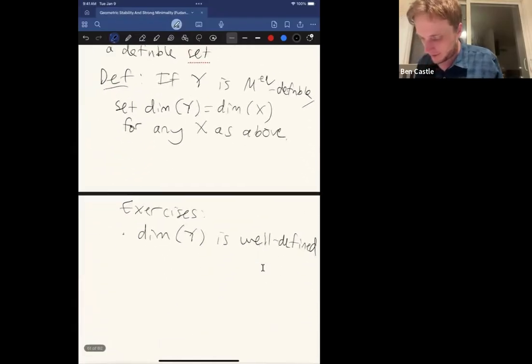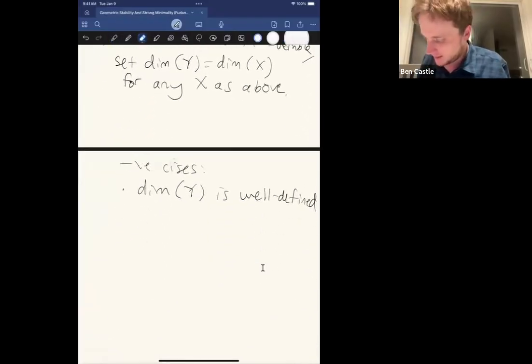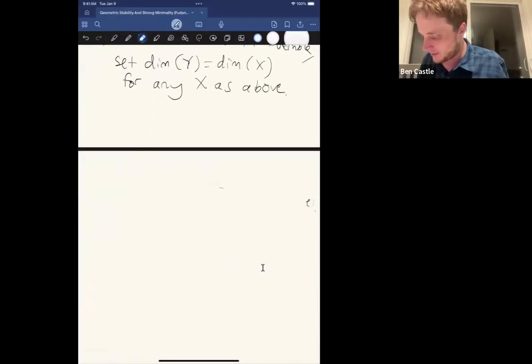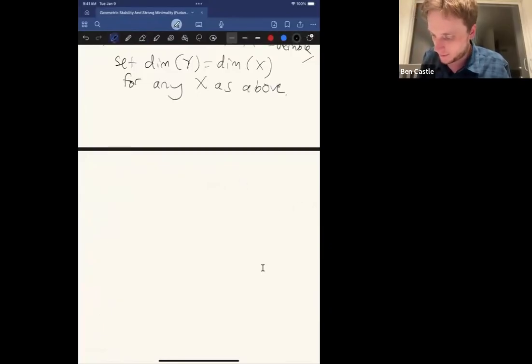Okay, proof of the corollary before the exercises. The proof of the corollary is simply the following.